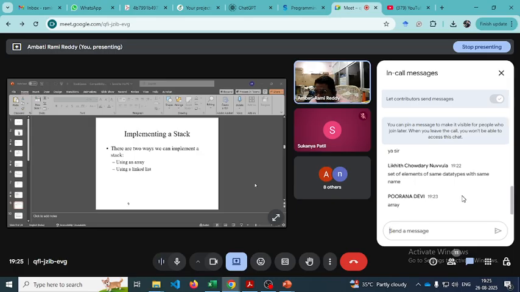Basically, which one is good depends on your requirement, on what kind of problem you are going to handle. It depends on the application or the kind of problem you are going to solve by using a stack. Based on that you need to select the data structure. We can't say whether array is better or linked list is better. It depends on the problem statement or the application where you are going to use the stack.